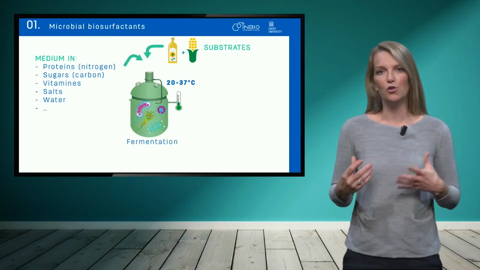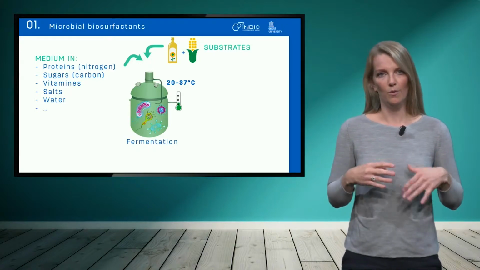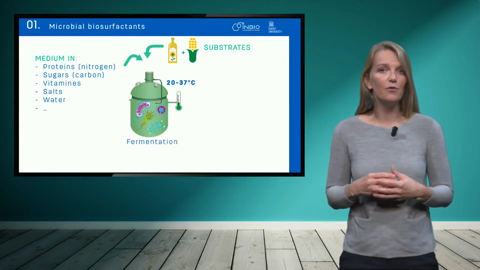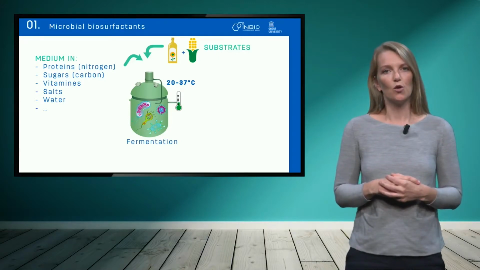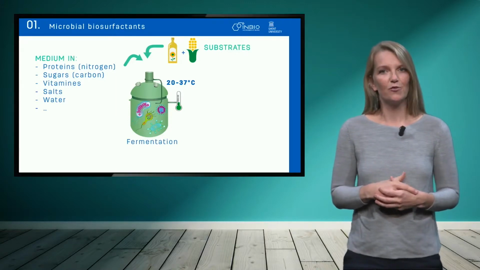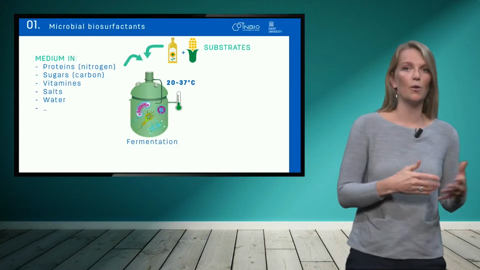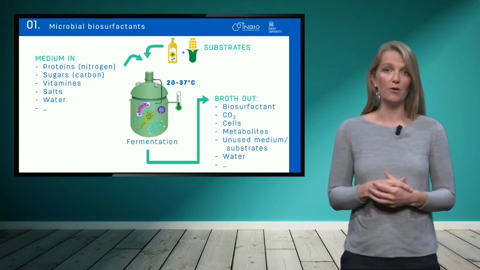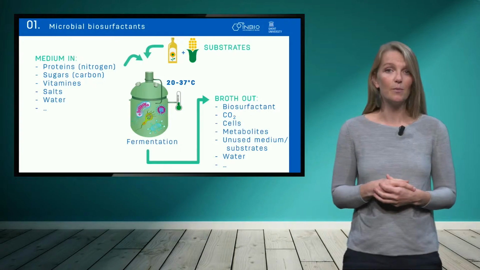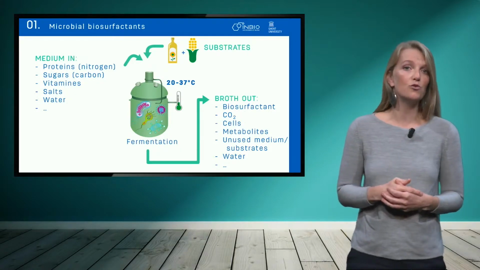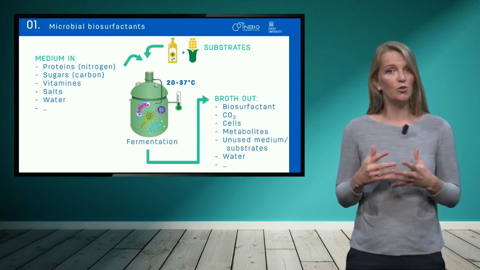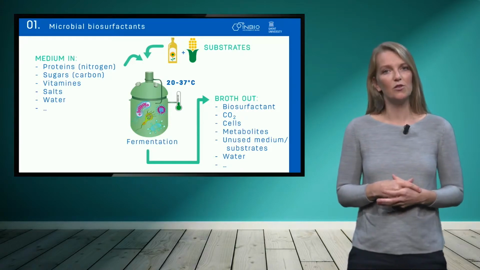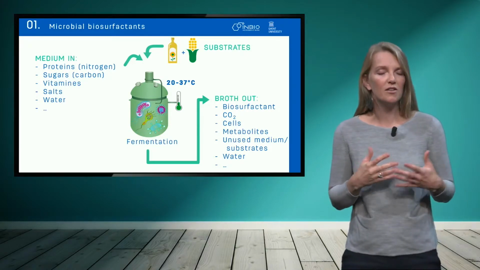These components will be used for the yeast to grow. So by growing, it will produce biomass. This microbial biomass will subsequently perform the biotransformation of the substrates, so for example, the sugar and the oil, into a biosurfactant. Besides the produced biosurfactants, also other compounds are generated in a fermentation, such as other metabolites and also CO2 and heat. In the end, you will thus have to separate the biosurfactant from the complex mixture in a process called downstream processing or, more simply, purification.